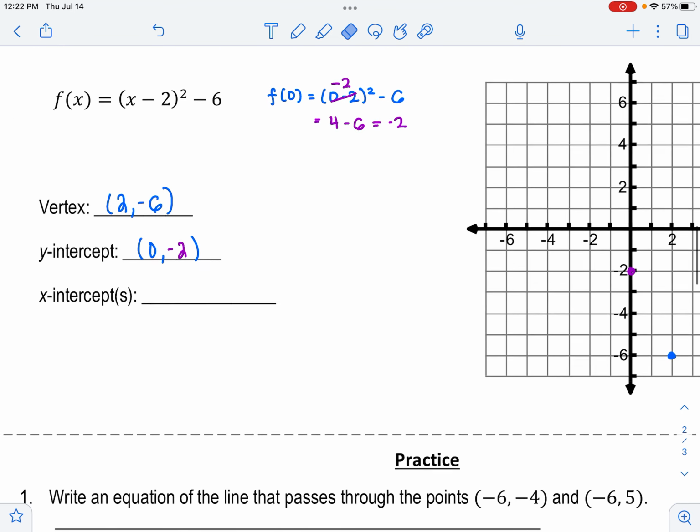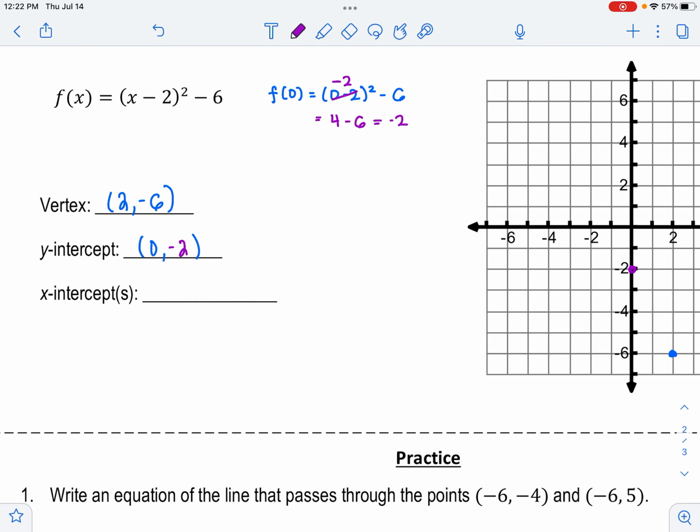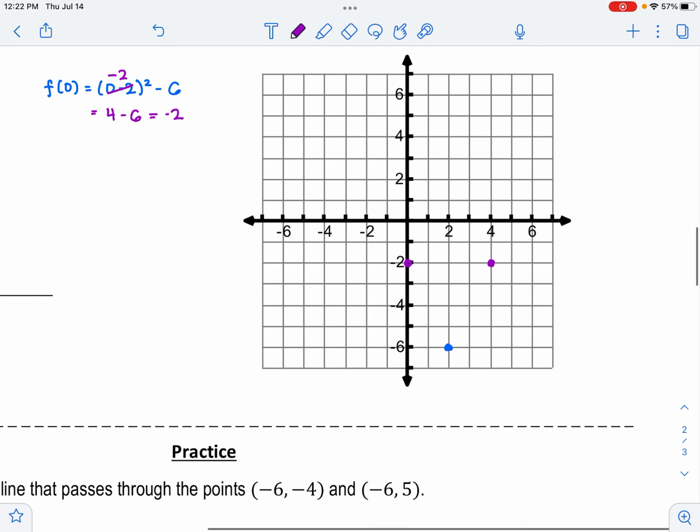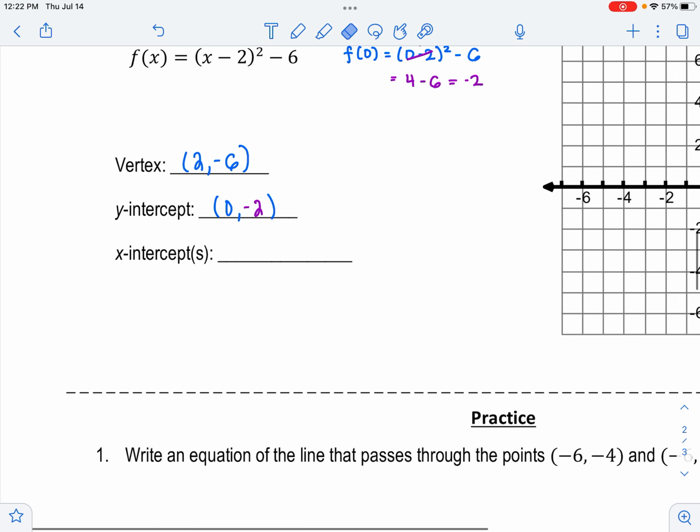All right, so last but not least, we need our x-intercepts. Once again, if you think about this beforehand, okay, sloppy, but it's okay. We know that we're going to have 2 x-intercepts. Please do not assume it's (4, 0). Mine is very crooked. In fact, it's definitely not (4, 0) because it can't be directly above this point, right? But we're going to have 2 of them. Okay, so I can say (something, 0) and (something, 0).